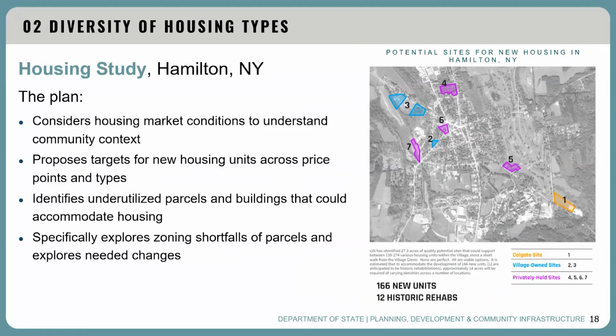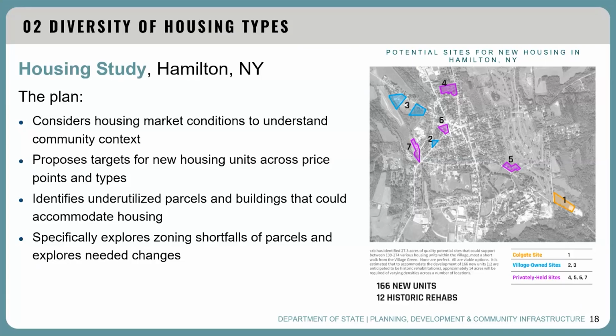This example is from the 2018 Village of Hamilton's Housing Report. In response to growing concerns about the increased cost of living, lack of housing availability, and the lack of housing types to enable residents to move into suitable housing within the village, the community conducted a comprehensive assessment of its housing market. While this document was not explicitly part of a comprehensive plan, this type of housing study would function well within a comp plan.